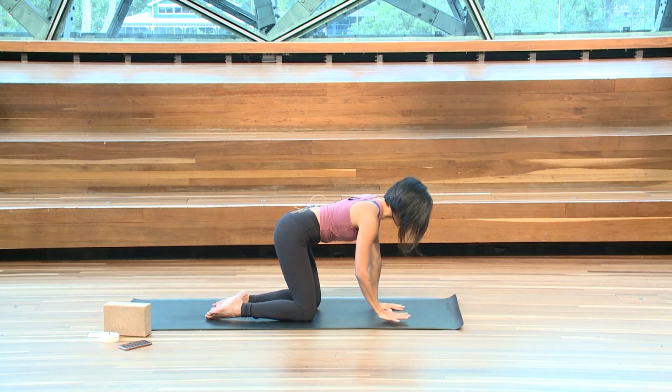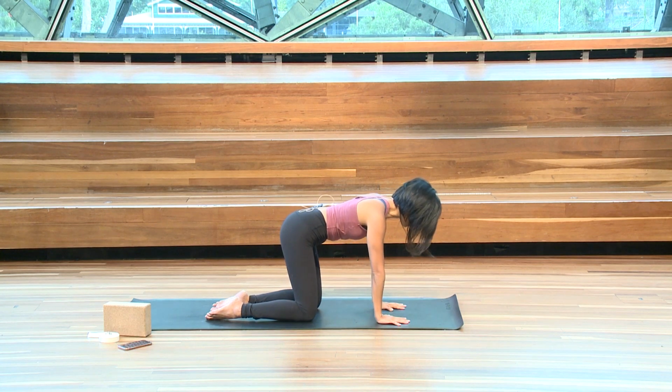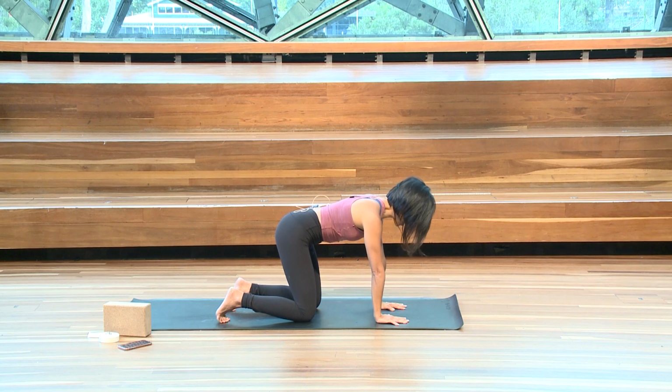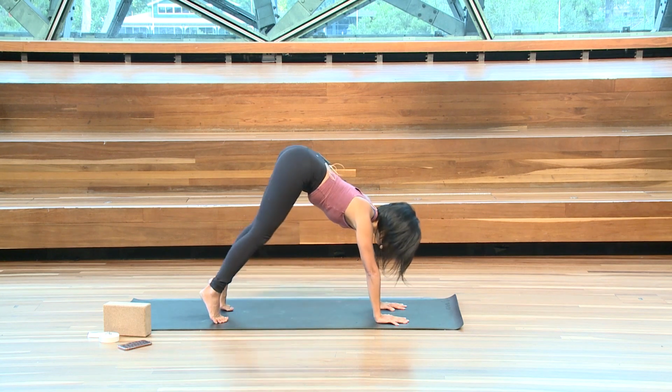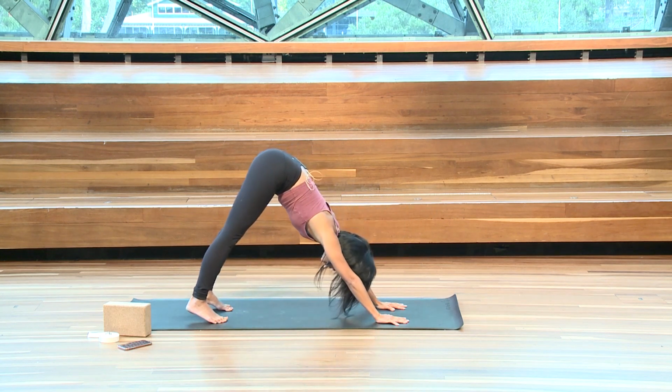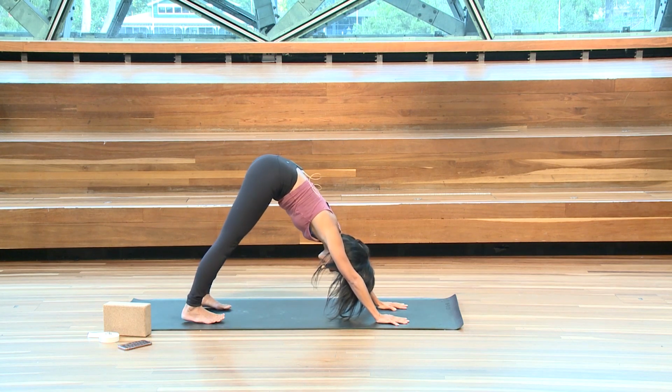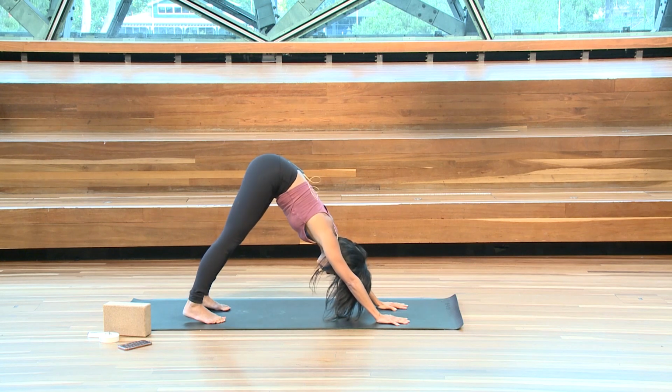Bring your palms back as shoulder width apart underneath your shoulders. Push into the mat, tuck your toes, take a deep breath in. Exhale, lift your hips and start to transition into your downward facing dog. Notice that my heels are touching the mat. But for most people, this is quite a challenging pose.